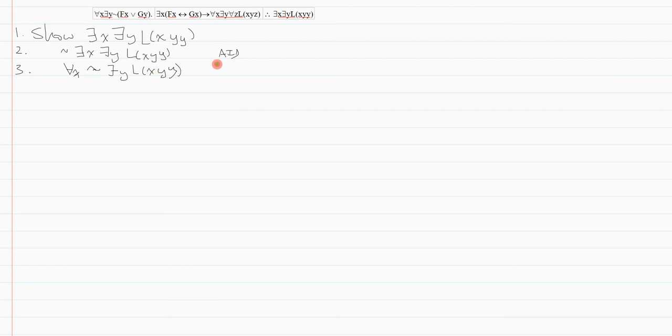Now, you might be tempted to quantify or negate this one more time and move this in, but you're not allowed to do that. We know we can quantify or negate later, but we have to peel away this universal first. So once we UI, then we'll be able to QN. Should I UI now? No, because this is not actually a buried existential like other questions we've seen. The reason why is because when I actually QN this, this will actually become a universal. So we're just going to leave that for now. I'll mark that as a reasonable use for line for the future.